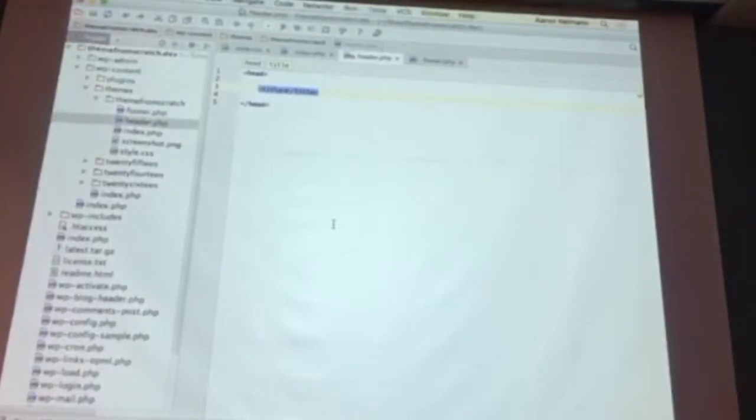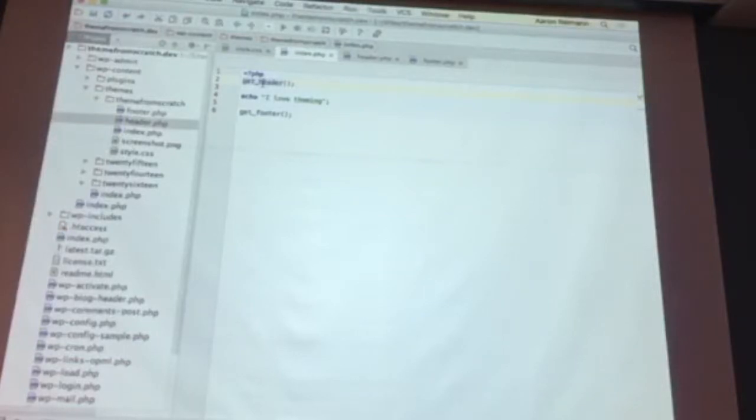Alright. This is slightly off topic, but where is it pulling the get_header function from? Is that from the main function? get_header is a core function. So it's from the main. And what it tells it to do is go and find a file called header.php and do what it says. Okay, that's what I was wondering. Does it do anything else? Well, no, that's pretty much all get_header does as far as I know. It goes and gets the file.